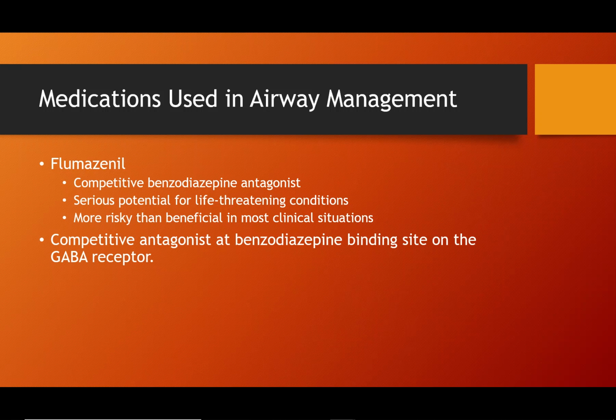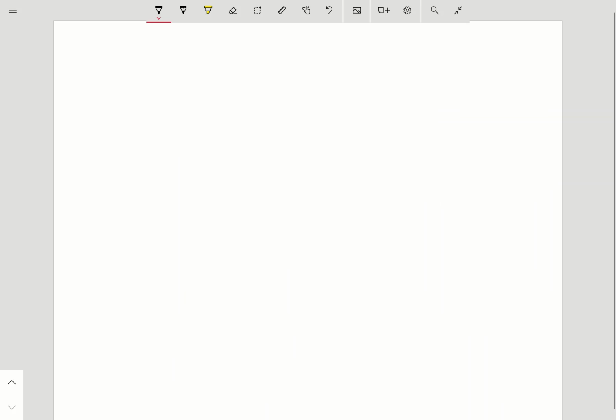Remember that GABA receptor is going to relax the patient, reduce the transmission of the neuron. So if you've got a seizure-like activity where the neurons are firing and there's an increase of chaotic impulses throughout the brain, that's why we give benzodiazepines, because the GABA receptors and the release of GABA and the binding of those GABA receptors will slow those impulses down and actually help reset them. Now, let's go over here, and I'm going to open up another tab, and we're going to talk about flumazenil.